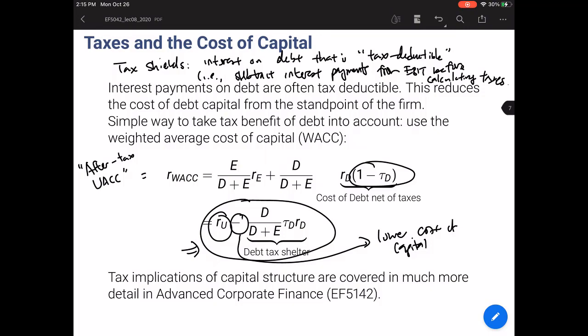So I will show you that incorporating the tax shield directly into the discount rate is going to yield the same valuation as incorporating the tax shields directly in the cash flow in a second here. So let me first go over an example to give you an idea how these calculations are done. And then I'm going to prove to you that whether you incorporate the tax shields into the discount rate like we do here, it is going to give us the same valuation for the firm as if we incorporated the tax shields directly into the cash flow.